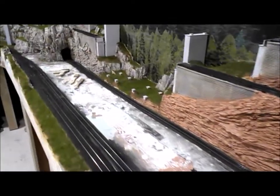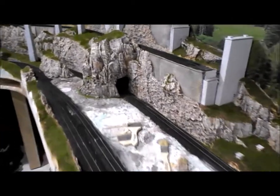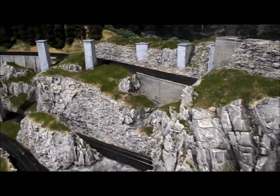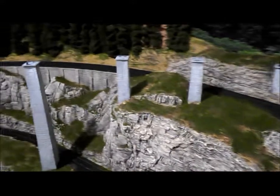I've also got all the ground cover in this area here, and I've ballasted the main lines through it so that I can reinstall the trestle, get the trees on. Obviously that had to be done before I could put the trees and the trestle in front of it, because that would be blocking access.